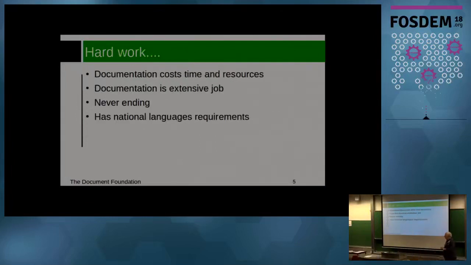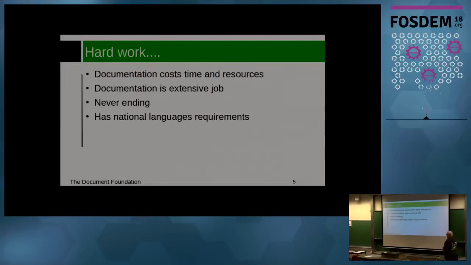So the problem is that we have a hard work, which is that documentation costs time and resources. Whoever tried to write a chapter on a specific feature of LibreOffice, for example, is going to spend quite a lot of time. It's an extensive job because you have some rules on how to write. You need to be concise. You need to be precise, and it's not just describing a set of commands. Okay, it's a never-ending job because features get improved and the behavior of the software changes. You need to update the documentation.